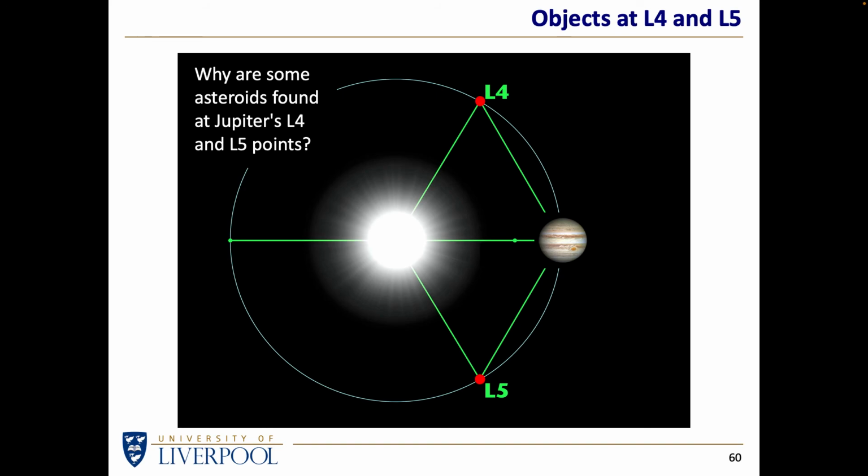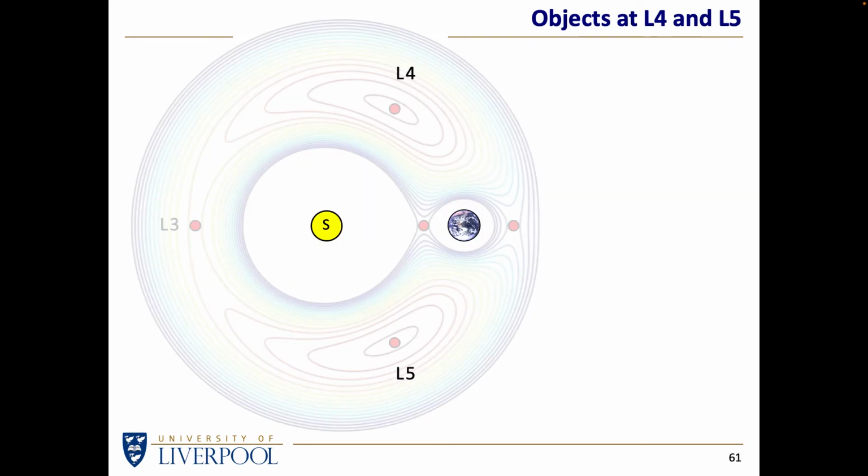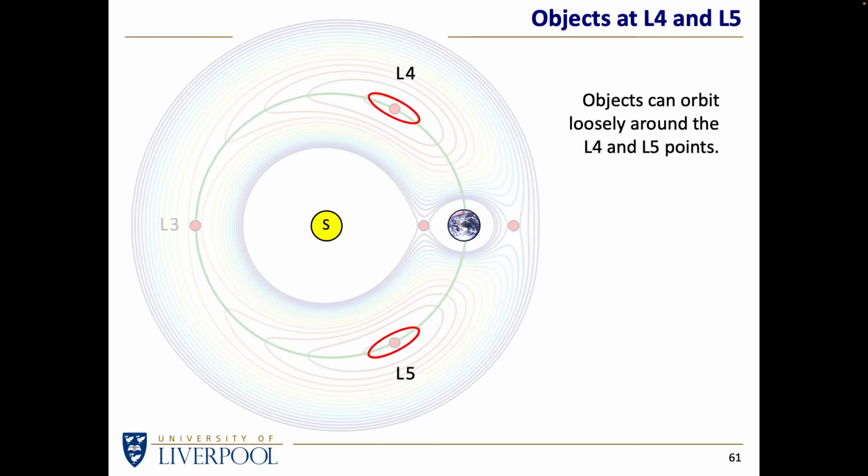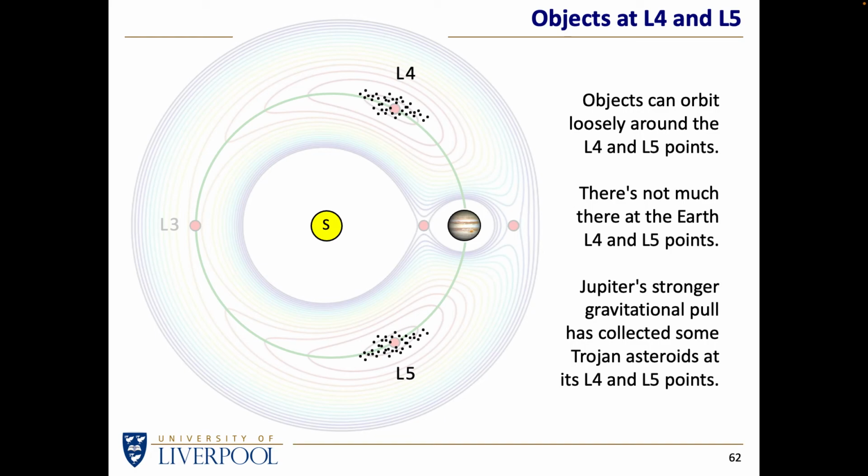What about 4 and 5? Well, we haven't placed spacecraft at L4 and L5, but there are things there. For instance, the L4 and L5 Lagrange points of the Jupiter orbit do have some asteroids. If we again come back to our sort of donut to get an idea of what's going on, there are orbits that objects can have around the L4 and the L5 point. But there's not much there in the Earth's orbit, simply because the Earth isn't a particularly large object and the gravity isn't really strong enough to hold any objects around L4 and L5.